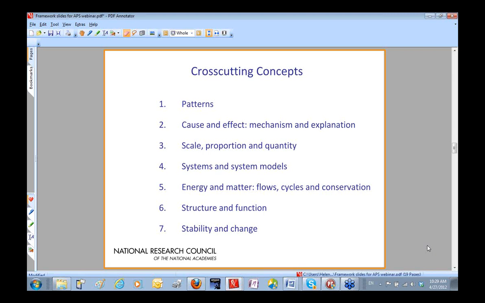I could go on in the same way about any one of these, and you can see how they work. I will talk about scale for a moment, because proportion and quantity and scale bring numerical measurement into things, but they also bring in a question. When you're asking about a system and you're asking what are the parts of the system, you actually have to ask the question, well, on what scale am I looking at the system? And then you have to say, well, for the problem of interest here, at what scale do I need to look at the system? So there are questions that link these cross-cutting ideas to one another.